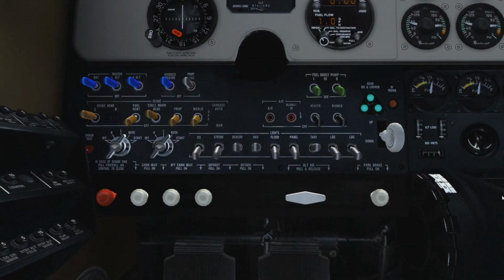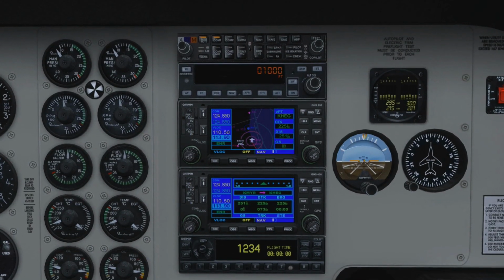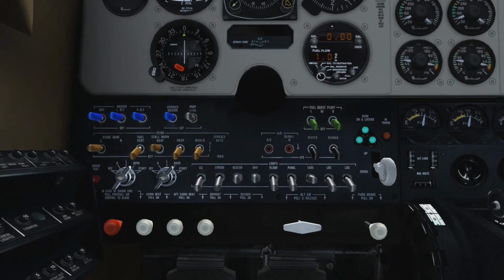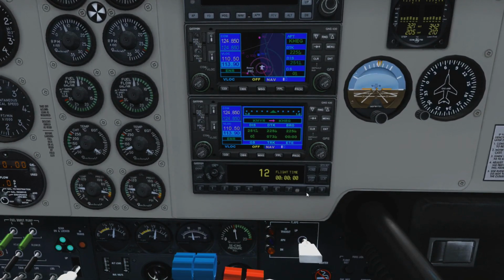Alright, let's go ahead and throw that parking brake back on. Alright, seatbelts and all that stuff we don't want to worry about. Fuel boost pumps are off. All instruments have been checked. Everything looks good, except for our transponder, I've noticed. 1234. 1200, or you could just, well, I don't know if you can get BFR or not.